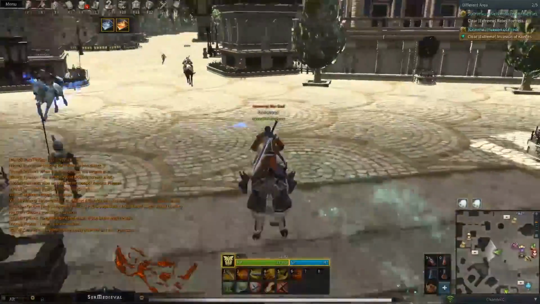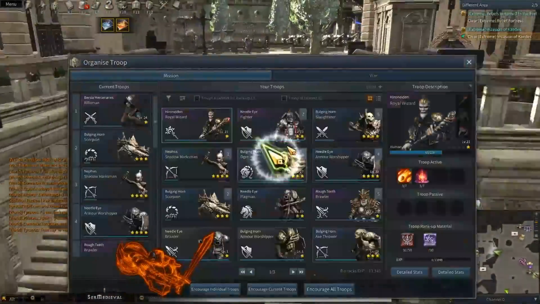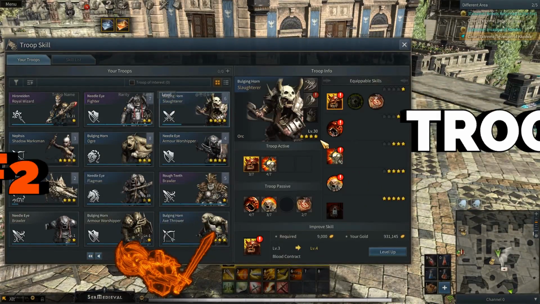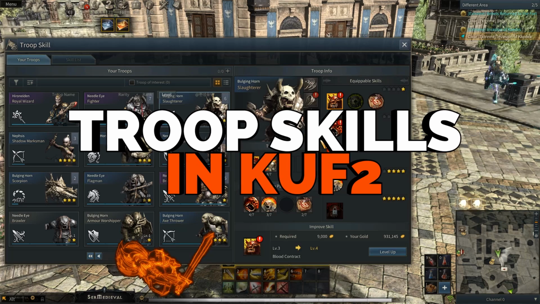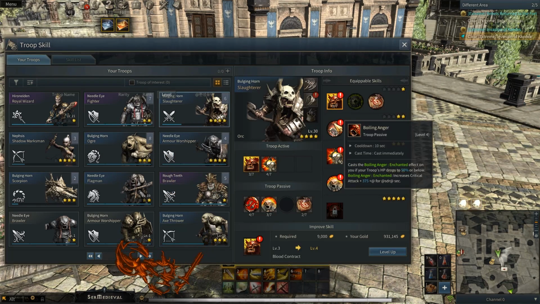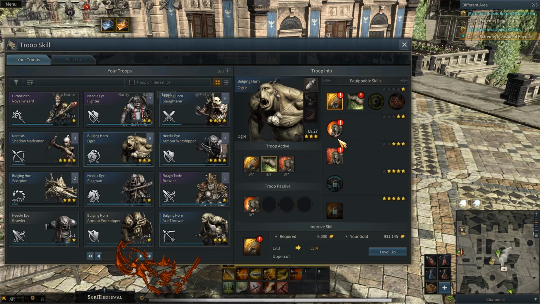Now, to finish it off, to talk about the actual skills of the troops themselves, well, let's go over to the vendor actually. Hold on. Okay, much better. So to talk about the skills of the troops, as you rank these troops up like we talked about before, they get new abilities that they can use. But you have to go to these vendors and actually learn the skills.